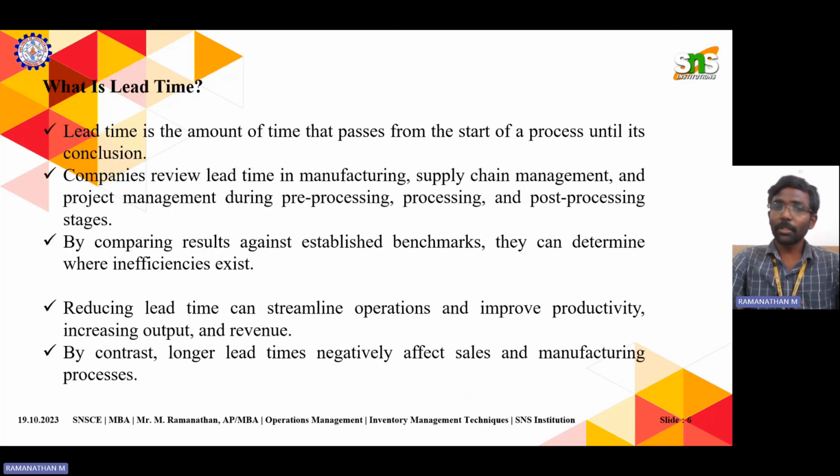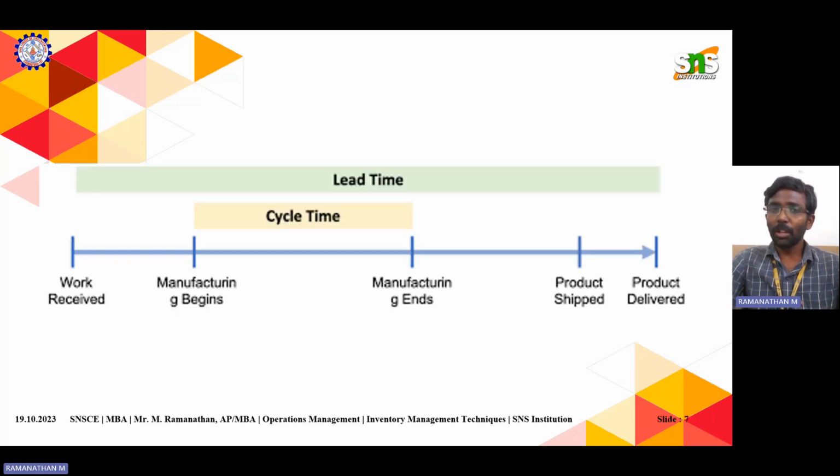So the next one is lead time. What is lead time? What is cycle time? You have to know about these. Lead time is the time from the raw material, from the scrap, until it reaches the end customer; then we call it lead time. From the raw material till it becomes a complete product and reaches the end user, we call it the complete lead time.